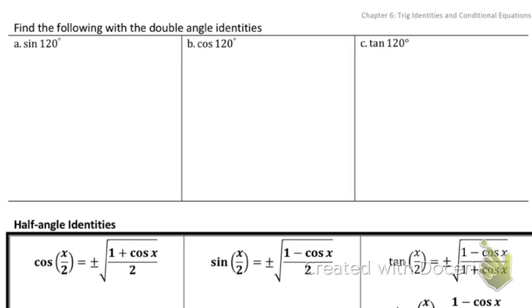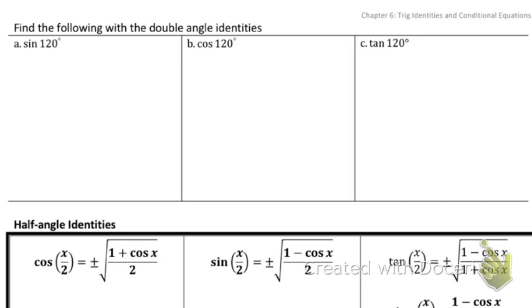What's the sine of 120 degrees equal? Oh, you don't know it? What was that? It's square root of 3 over 2. We know the answer to this. So we should get square root of 3 over 2 when we are done, correct? Because we know using the unit circle. But this says I specifically have to use the double angle identity.